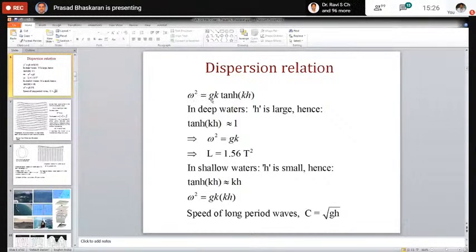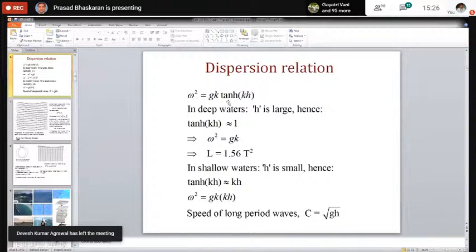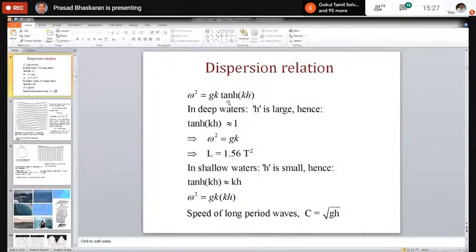G stands for gravity. K stands for the wave number, that is 2 pi divided by lambda. And you have a hyperbolic function here, a tanh function, a function of k into h. Mathematically, you can expand this tanh using the exponential function. Tanh x is e to the power of x plus e to the power of minus x divided by e to the power of x minus e to the power of minus x. X can be replaced with k into h. K is the wave number, 2 pi by lambda, and small h represents the water depth. So you are multiplying the wave number with the water depth.